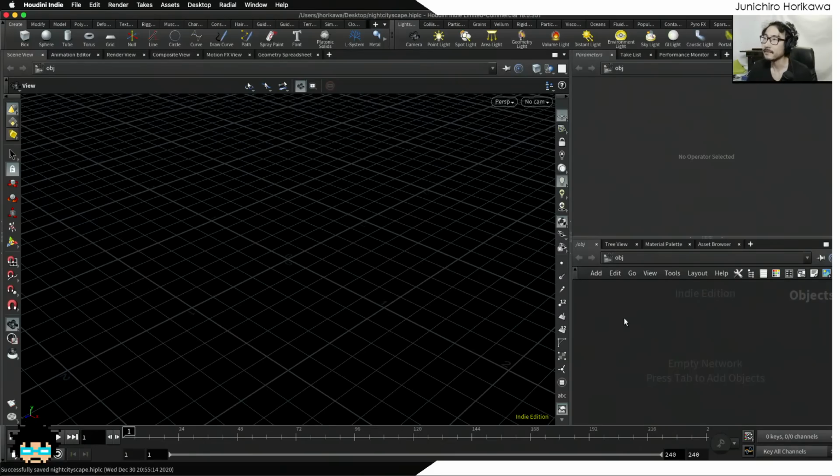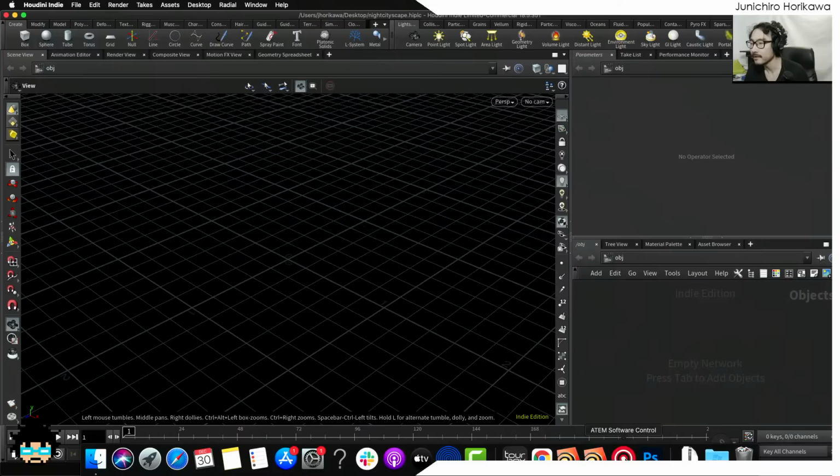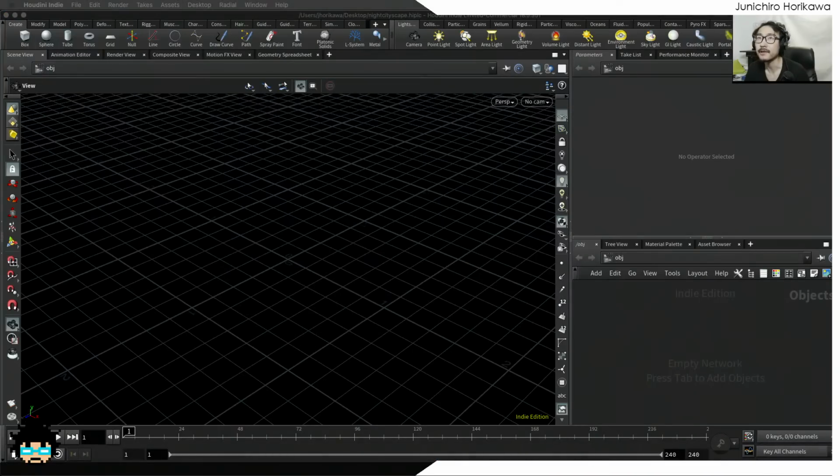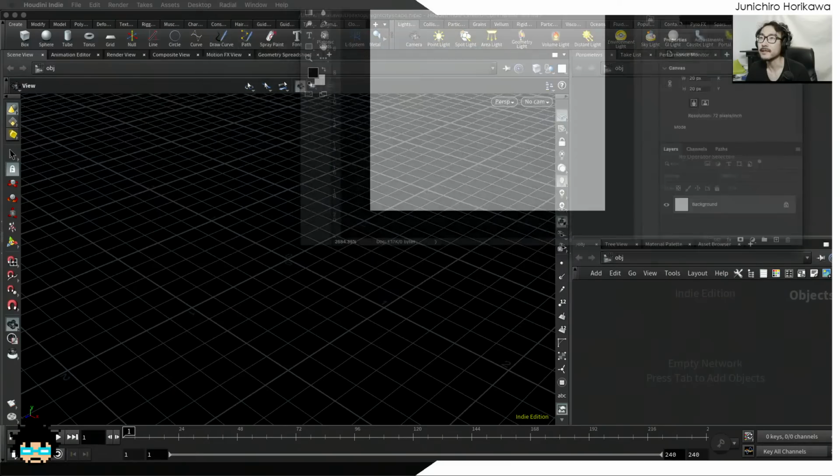I would like to make it a procedural grid, but to test it out, I would first like to create a pseudo grid, a simple grid, using an image tile or a PNG image.